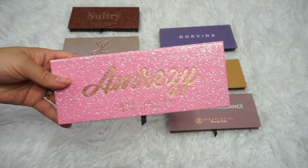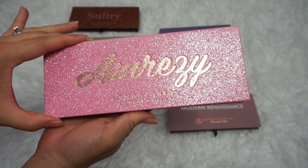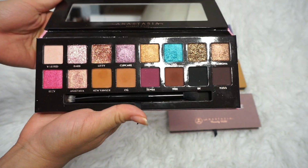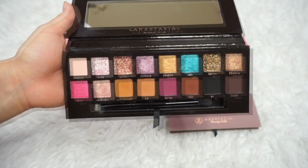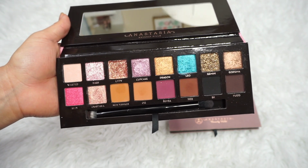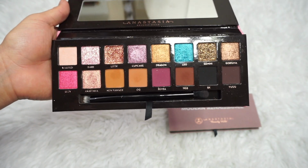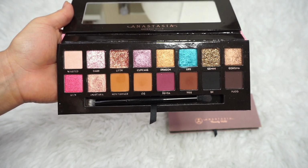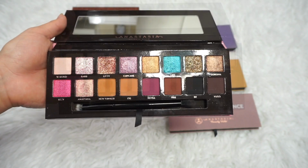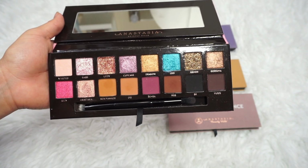Okay, and this one is the last palette, and it is the largest palette from the whole collection that I have here. This is the Amazing and obviously ABH palette, and that's what she looks like. I'm sure most of you already know what this eyeshadow palette looks like already, because a lot of people have been raving and talking about it. To be honest, I feel like it looked prettier in images than it did in person. This eyeshadow palette does not speak to me as much as I was hoping it would. It is really pretty. I am happy that I have it in my collection, but I probably could have done without this eyeshadow palette, seeing as I have so many.